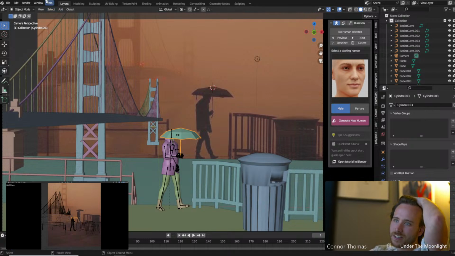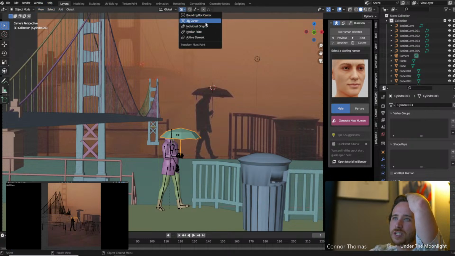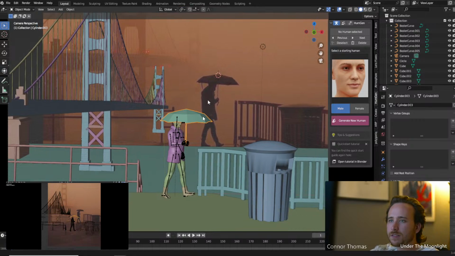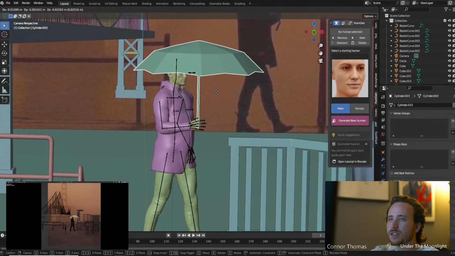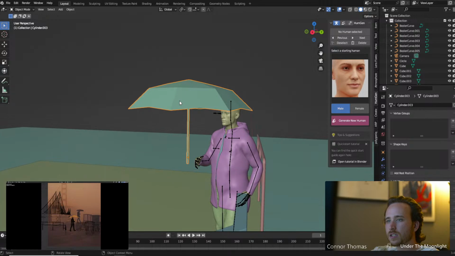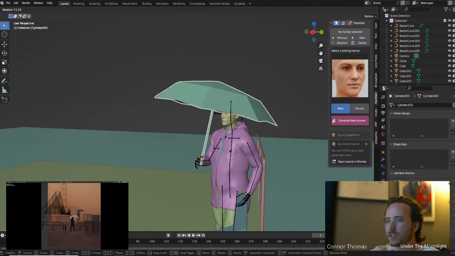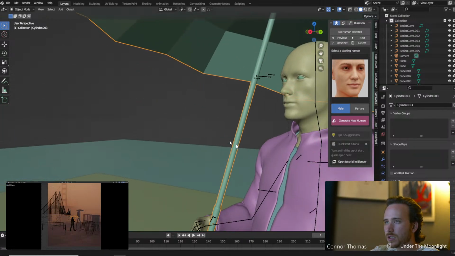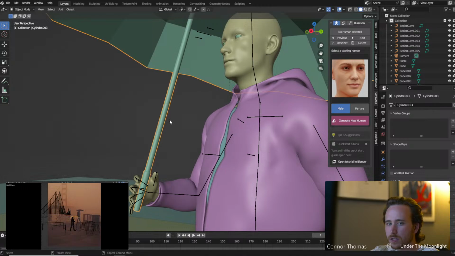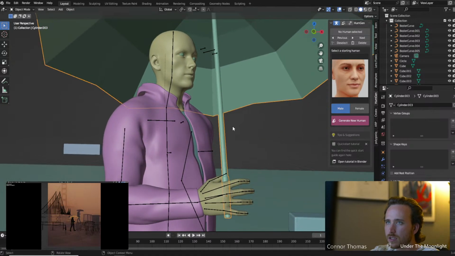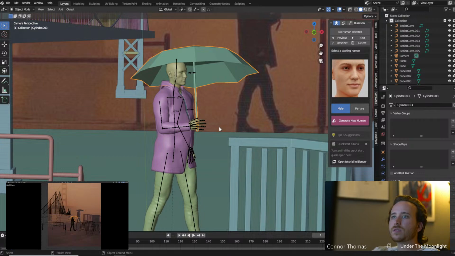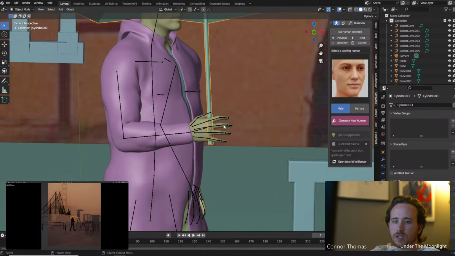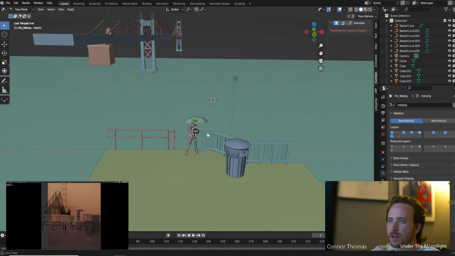That's good. I think only now we'll take this and say median point. Let me scale this up slightly, just so it fits our dude a little bit better. Just need that to be in there. He is holding it. Now I just got to get that hand to be posed a little bit better.